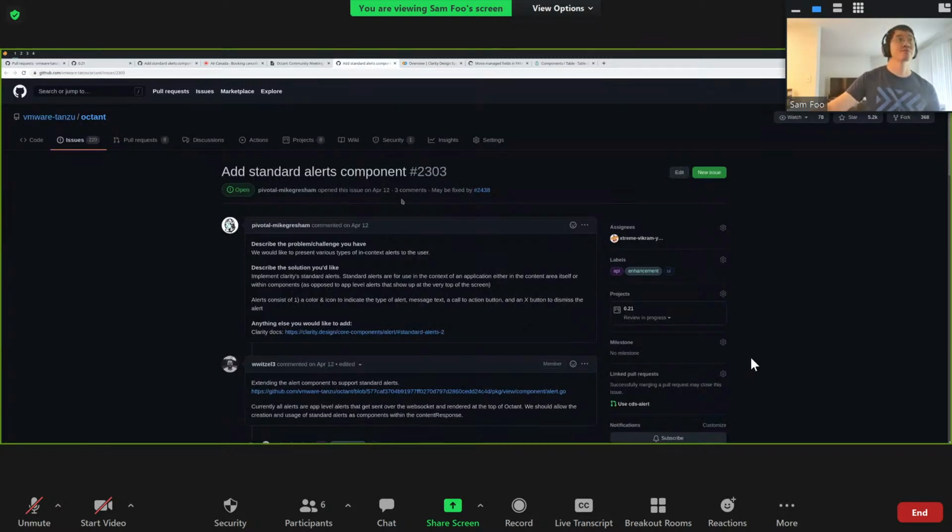So anyway, that's standard alerts. Yeah, +1 on that. It's really cool. I can't wait to see that in Octant. It improves the interactivity, gives you feedback right there where it should be. And I really like how they did it too. They decided to preserve up-level alerts and add those. So I think it's really good to have a two-level, two-pronged approach to that, if you will. So yeah, it should be cool to see it in Octant.